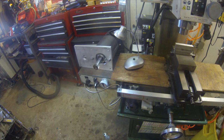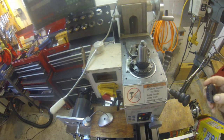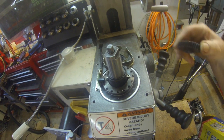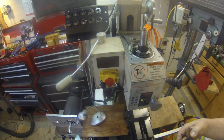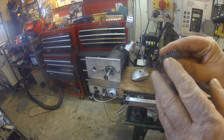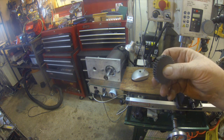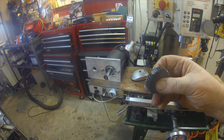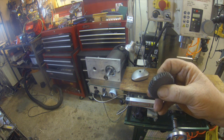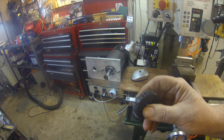This mates up. It actually fits up here on top. Let's see if I can move the camera so we can see that. It fits here on the top in this position, and that engages with the motor. But you can see that it ate up this plastic gear, and you know, Grizzly knows this is a problem. The only reason I can think of that they put this plastic gear in there is to make the mill quieter. Either that, or you'd get disgusted with this mill and buy a bigger one.